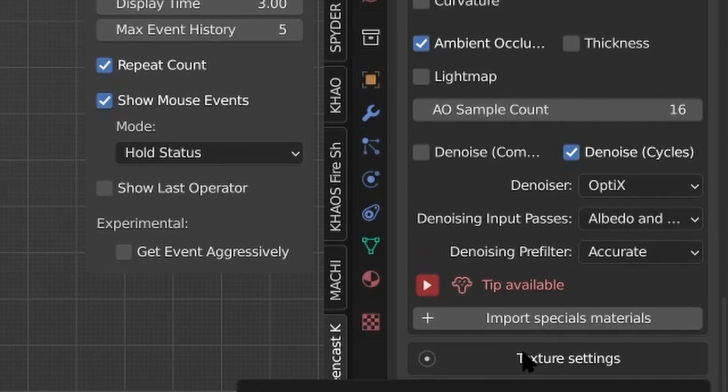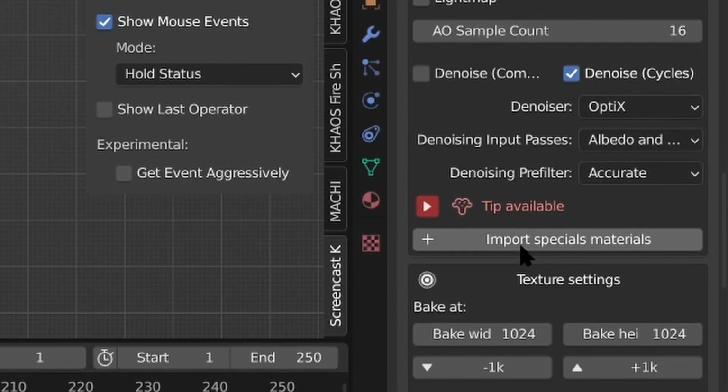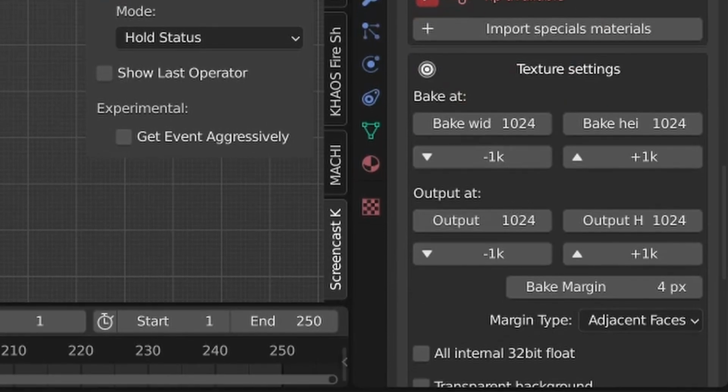Under texture settings, since these are really simple and you're going to be viewing them at a distance, a 1K texture for each one of them is going to be fine. If you had a really crazy intense texture that was going to be sort of large scale that your users could see, you'd probably want to go to a 2K or a 4K.